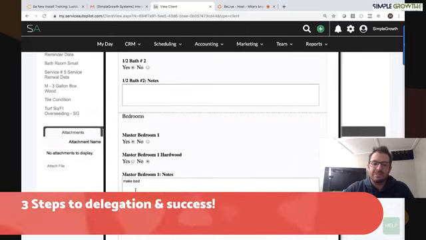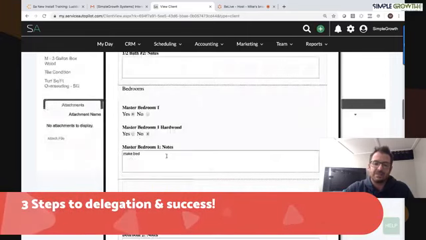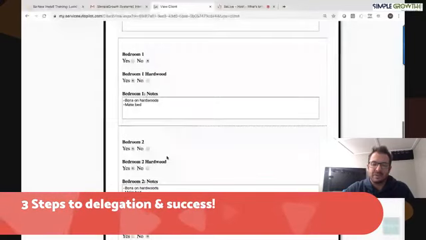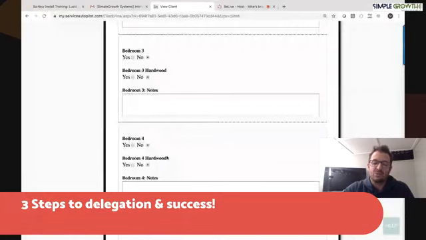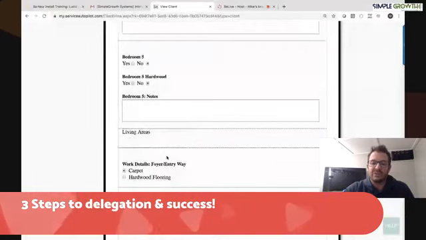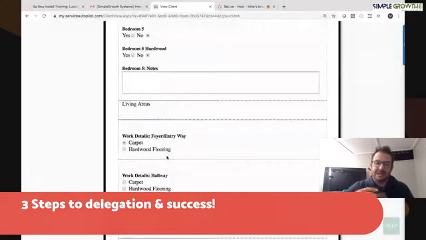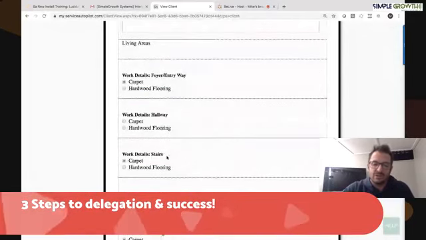We've got notes here to make the bed. We're tracking the type of flooring in each one of these rooms. Then we're going into the bedrooms. We've got up to 5 of them here. Based on the size of the house, we want to account for the average size homes that we deal with. We're going to go into the living areas with some details of carpet or hardwood flooring. You can expand and create more detail on here if you need to.